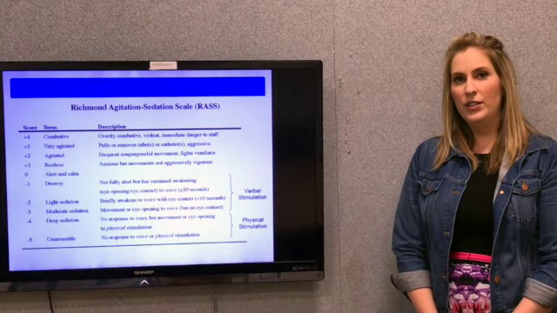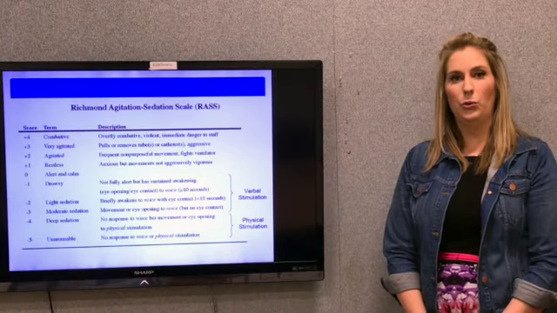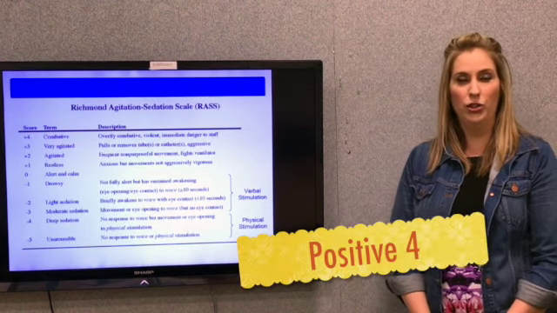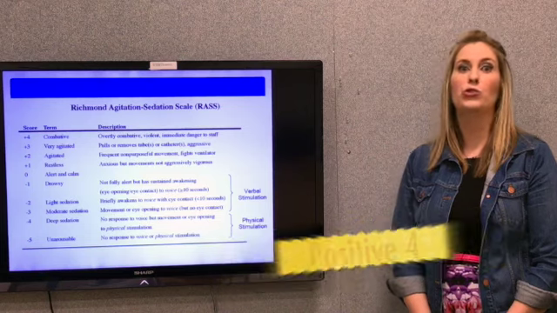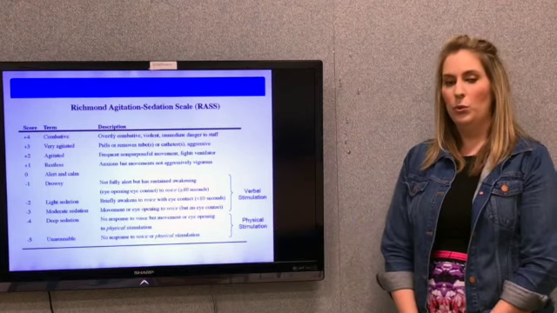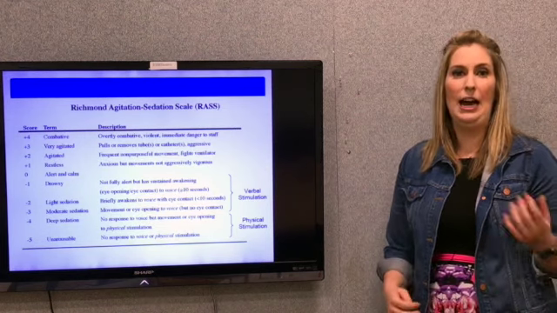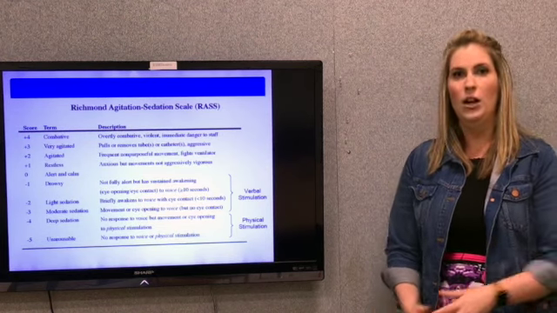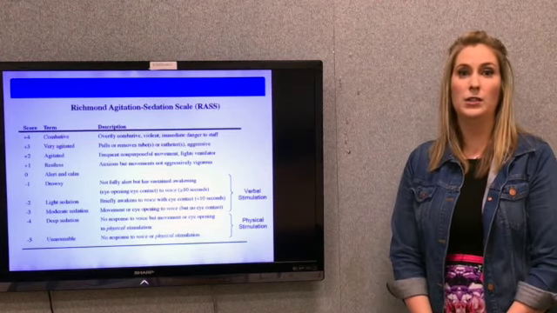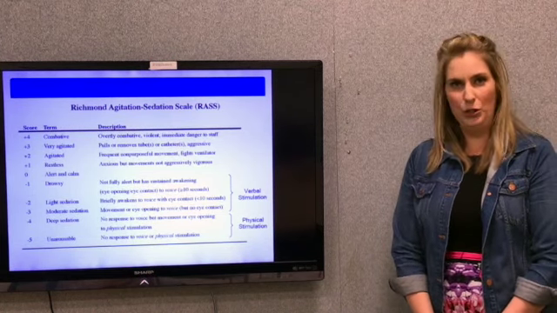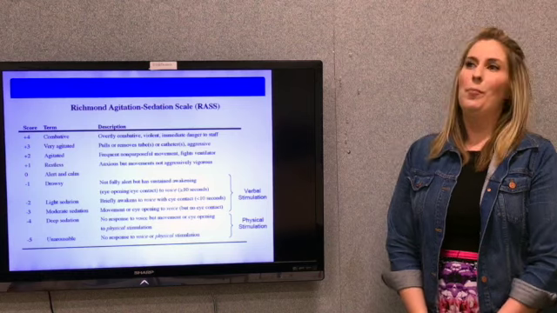So to go more into depth on the RASS scores, we're going to go through them one by one. We're going to start with +4, which is combativeness, extreme agitation. So with a +4, your patient's going to be trying to attack you, hitting you, kicking, trying to cause you pain. It's purposeful. We don't see that all that often, but when you do, it's not good.